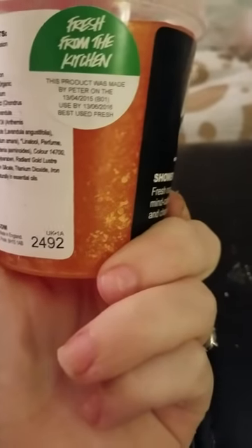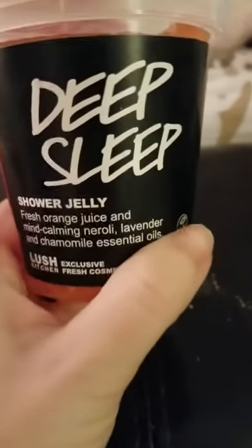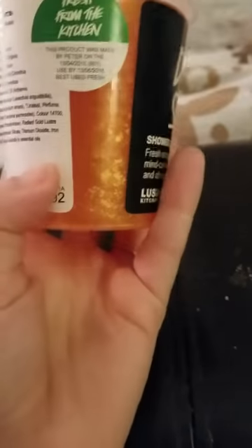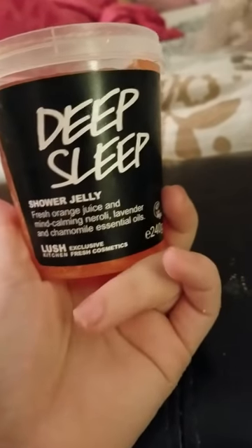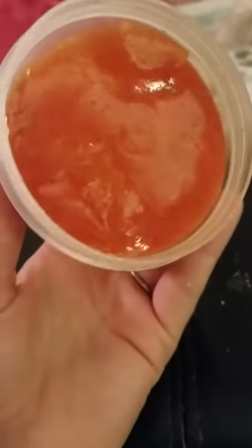This is Deep Sleep. I think the date's probably expired — yes it has. But I got this off of somebody else. It's a very pretty color because it didn't come out for a while in the kitchen. I traded this for an American Pie, they took one slice out of it. I'm going to have to hold on to it because it has expired and I don't like selling off expired things. I thought I'd like it because it's supposed to have an orange smell, but I think it has more of a chamomile smell.